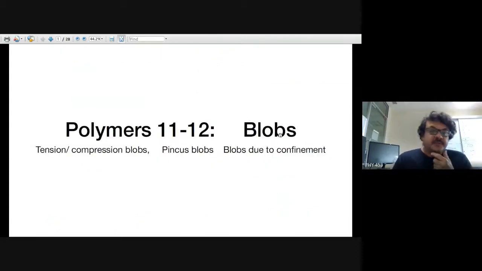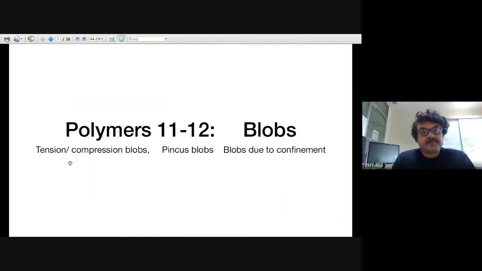blobs in polymers. And I want to tell you that there are various kinds of blobs which you see in literature and in the papers, and it is typically used to figure out the spread of a polymer chain under various conditions, and also how much would be the energy of interaction and so on. But we'll discuss that.